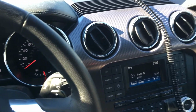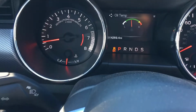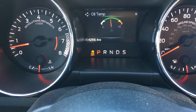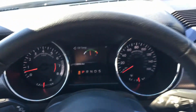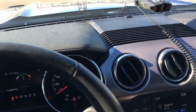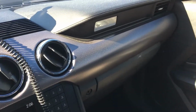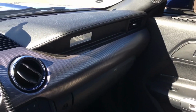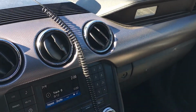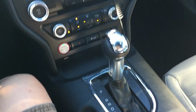As you can see, I really don't drive it all that much. I've only got like 4,200 something miles on it. It's not my daily driver. I've got a Fiat 500 Abarth as my daily driver. But as you can see, it's in really good condition. It smells brand new. And it is a 6-speed auto, select shift auto.